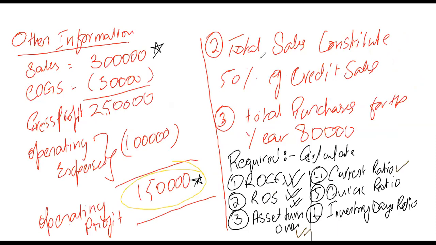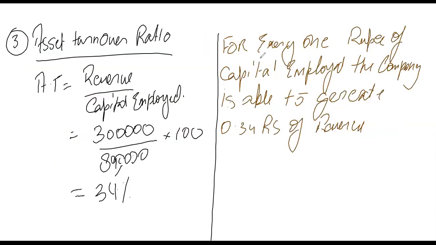Now coming towards the current ratio, the easiest ratio, one of the most prominent ratios, on which major companies' current liabilities management depends. Let me calculate the fourth one, that is the current ratio.